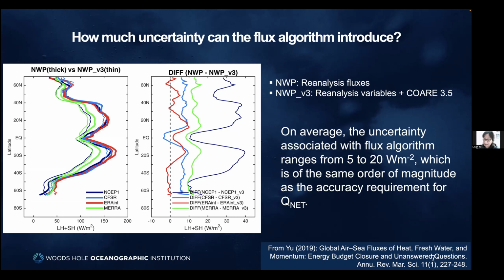So I compared their differences, which is NWP in original form versus the same variables in the standard format. You can see that the difference is quite significant. The NCEP one shows the largest difference, around 20 to 30. And ERA-Interim, which is the red, is closest to COARE, but still shows large variations in the tropical and subtropical region, and the differences can be around 10 on average.